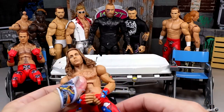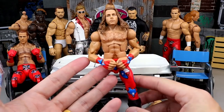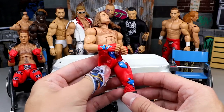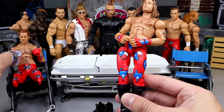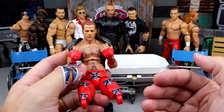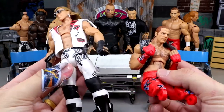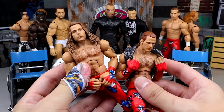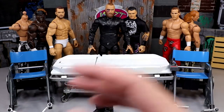Next up we have the Shawn Michaels in the wheelchair. We're going to be taking this figure - shout out to my man BCW, Official BCW on Instagram. He sent me spare parts. So we're going to remove the lower legs and add them to this other Shawn we used on a previous Action Figure Surgery episode. We want to rebuild this figure, and we're going to head swap - taking this head and putting it on this Legend Shawn Michaels because I think it'll look sick.